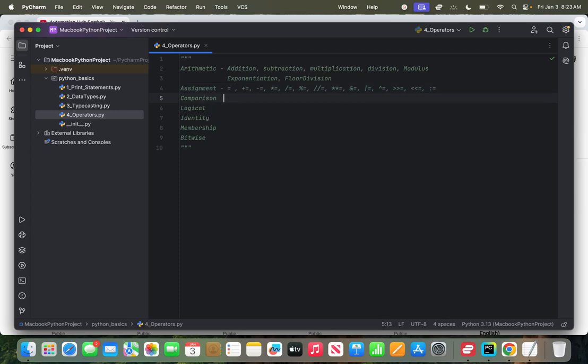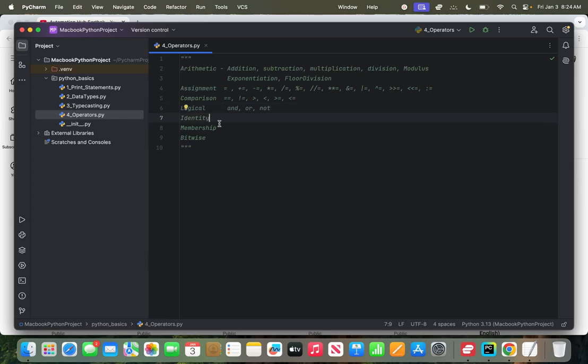Comparison operators, let's go ahead and see what we have. So I'll remove this, otherwise you will get confused. Comparison operators, you have your equals to, okay, then you have not equals to, the same as in Java, and then you have greater than, then you have less than, then you have greater than equals to, then you have less than equals to. Simple, this is exactly the same in Java, so you can go ahead and do that. Now logical operators are 3: and, or, not. So these are the 3 logical operators in Python, okay.